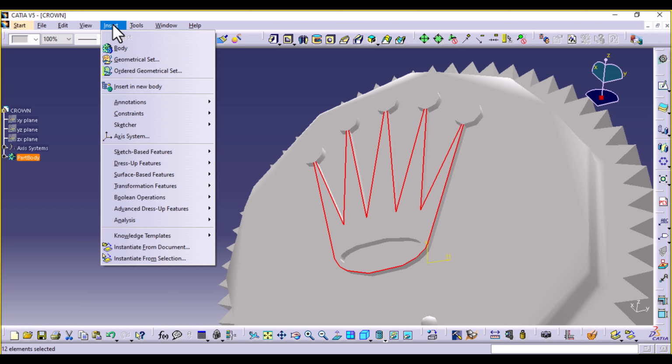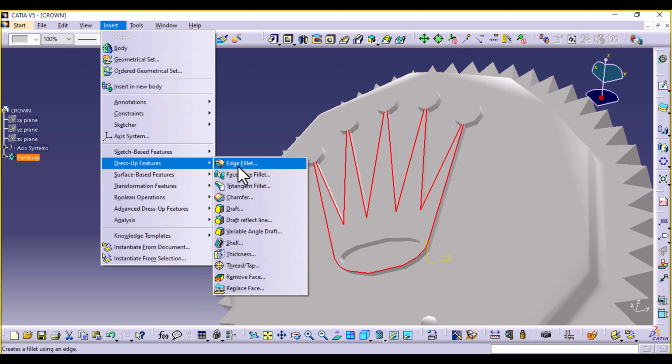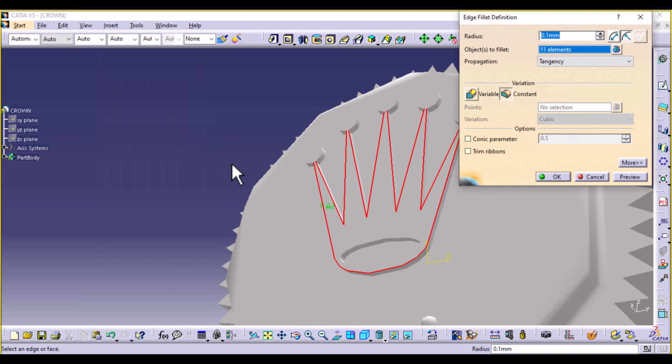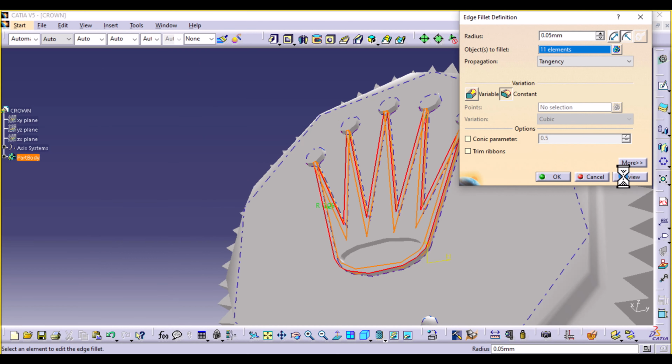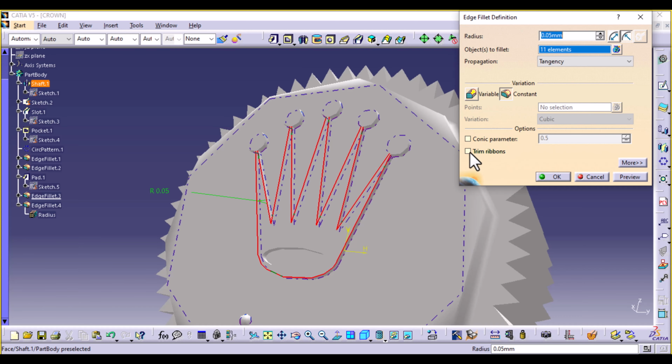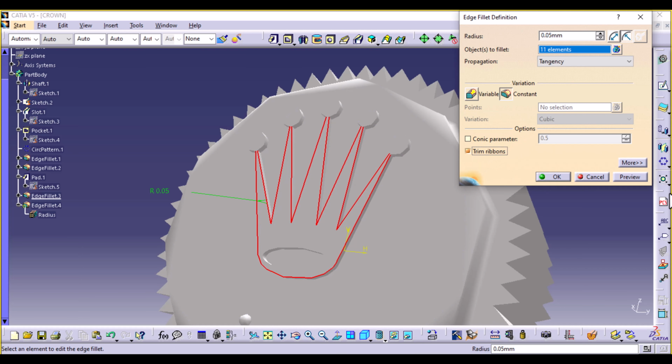So of course this fillet has to be smaller, so we can try 0.05. Say trim ribbons.